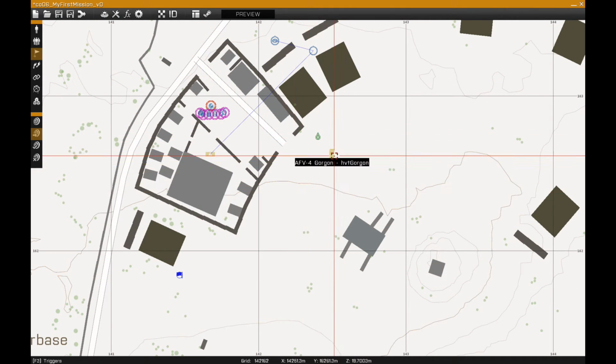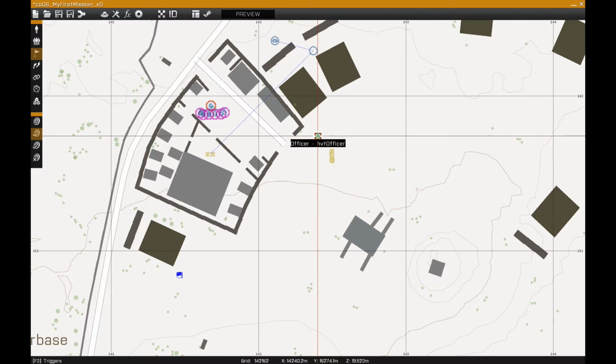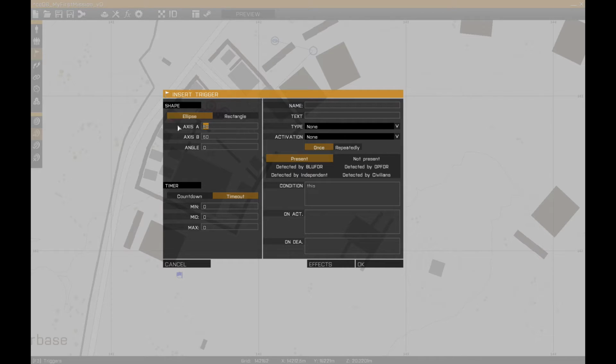Next trigger is going to be, let's say I want a notification that this officer is dead. Okay, so I'm going to create a trigger. I'm going to put an area of, let's say, 500 meters. Okay, and I'm not going to worry about this part of it, but on activation it's going to say hint, "the high value target officer has been eliminated. Good work." And this is going to bring up that little black box in the top right of the screen and give you a message, a notification.